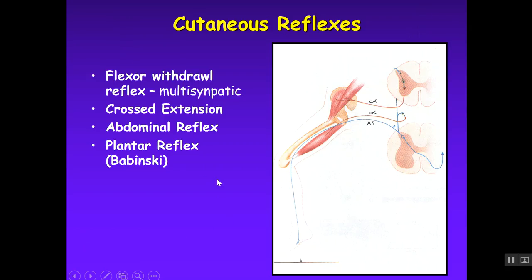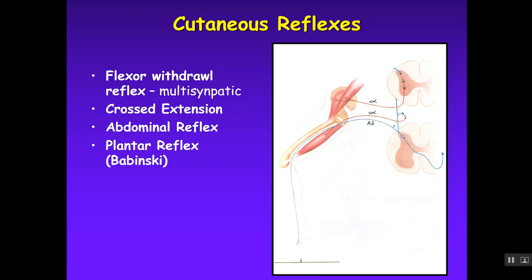We also have some spinal cord reflexes that are mediated by cutaneous stimulation, so surface stimulation, okay? The flexor withdrawal response. So that could be lower body or upper body, depending on what position. If you're not in a weight-bearing position, you're laying on your back and somebody tickles the bottom of your feet, or jabs you with a pen, you're just going to bring up your one leg, the leg that was stimulated, that plantar surface of your foot. That's a flexor withdrawal. Or I stick my hand on a hot stove, woo, I'm just going to do that. It's a flexor withdrawal response, okay?